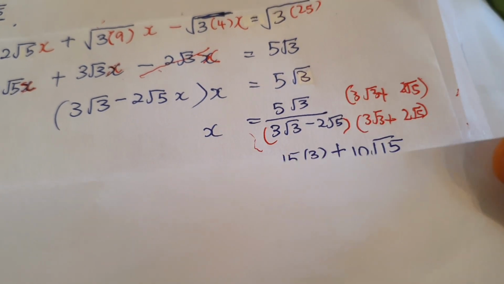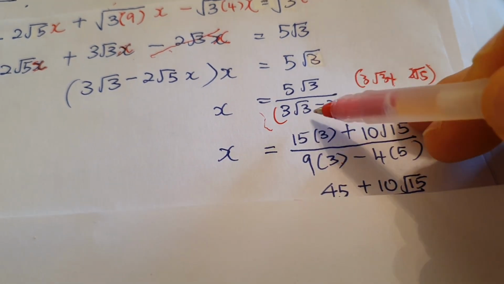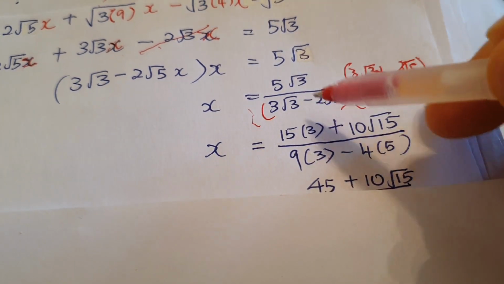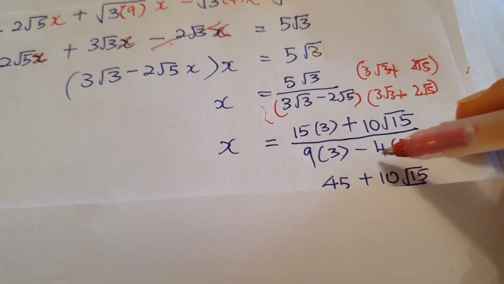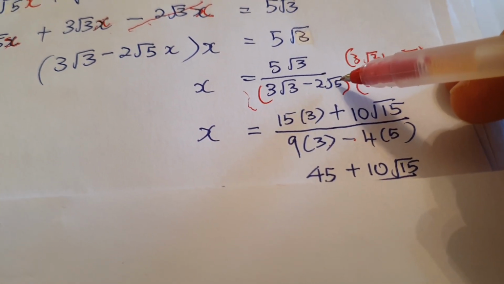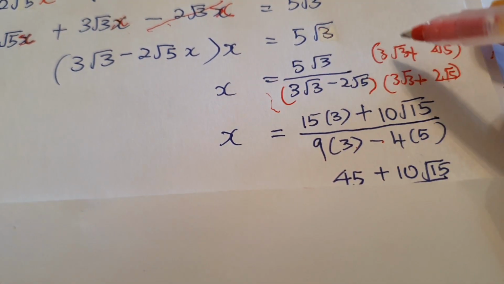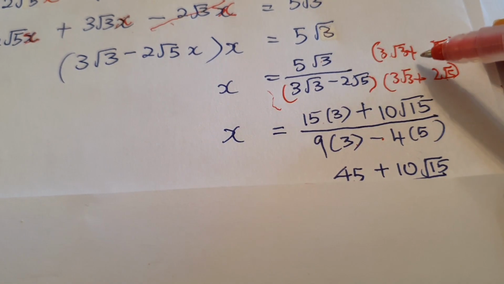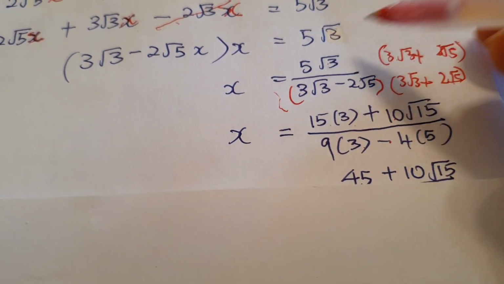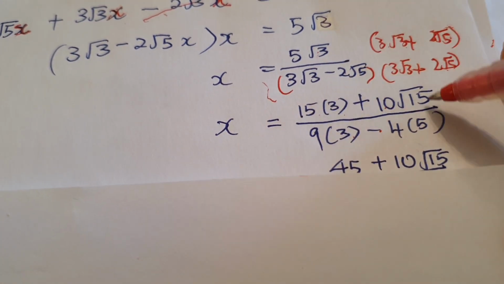Alright, then do the denominator first. Square this to get 3. Square this. Okay, the negative just remains because it's a minus b times a plus b, which is a square minus b square. So the minus is still minus. Then you square the 2, 4. Square the square root 5, you get 5. Then number times number, that's 15. Square root times square root, that's 3. Number times number, that's 10. Square root times this square root, you leave the square root as it is. 3 times 5, that's it.